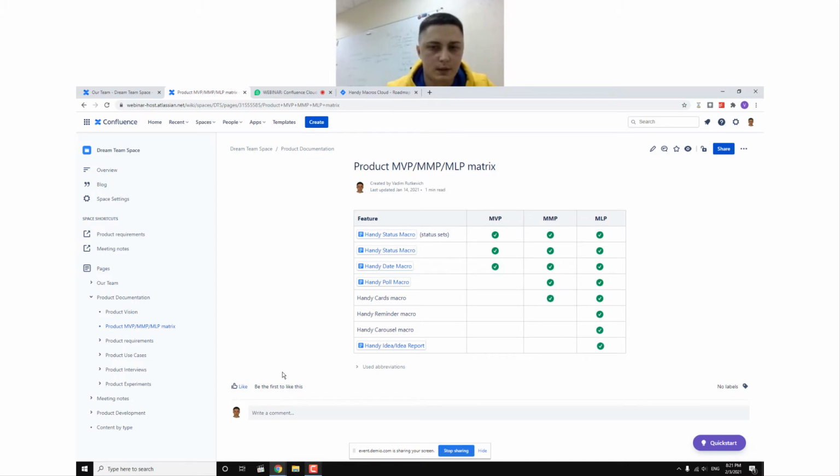So in our case, we have just a set of macros within our product, and for the start we create an MVP, and we use just a simple table with emojis to indicate that this macro will be included in one release and this one will not be, and further it will be shipped with additional macros that we will develop in the future. The easiest way, so keep it simple and do not show additional details which may puzzle or confuse people outside of your team.